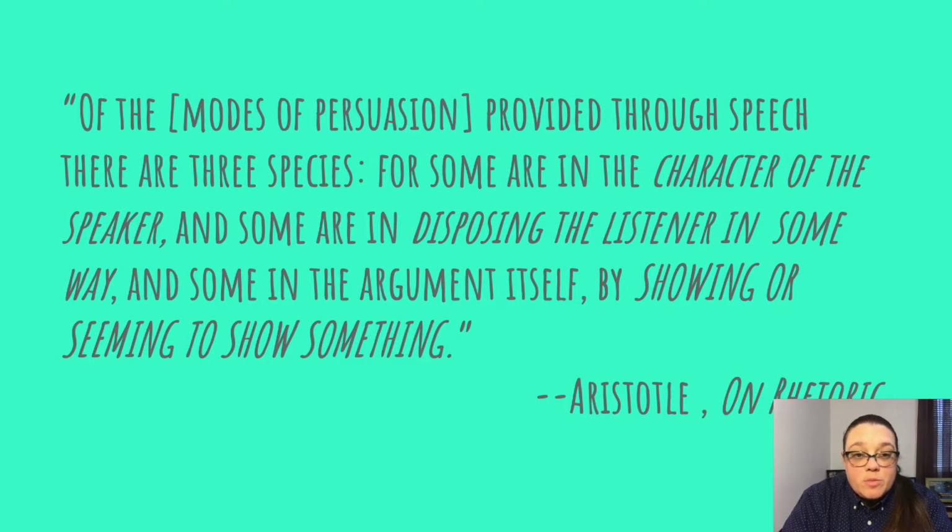On the modes of persuasion provided through speech, there are three species. For some are in the character of the speaker, and some are in disposing the listener in some way, and some in the argument itself by showing or seeming to show something. And that's what Aristotle said on rhetoric. So we can see he refers to the character of the speaker, which would correspond with ethos. He refers to pathos by disposing the listener in some way, and logos by showing or seeming to show something.